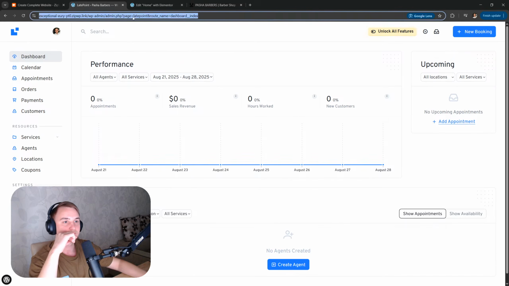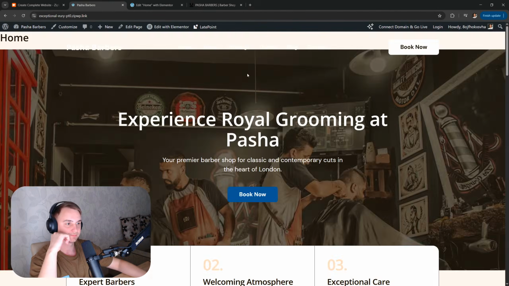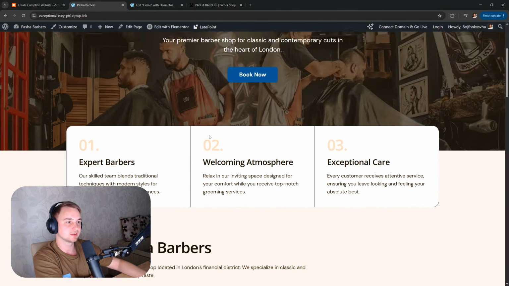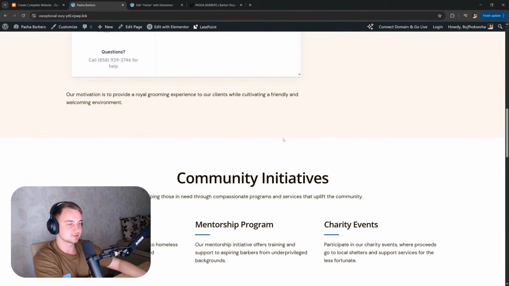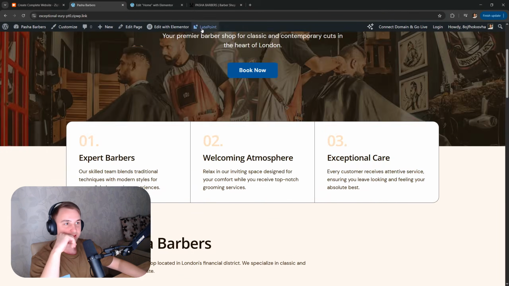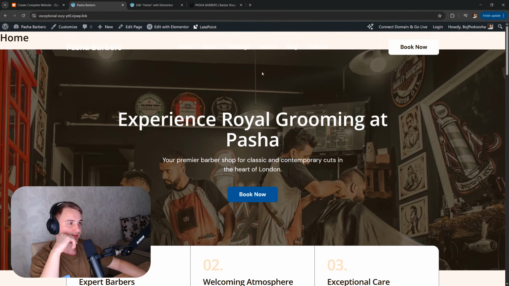Go to the home page. All right, so if I actually configured it, I could probably select my service that I want here and make a booking. That's cool. Wasn't as complicated, I guess. Just had to find the shortcode. So this is what it makes for a booking site. And we copied this barbershop site, and I think it did a good job. It looks decent.